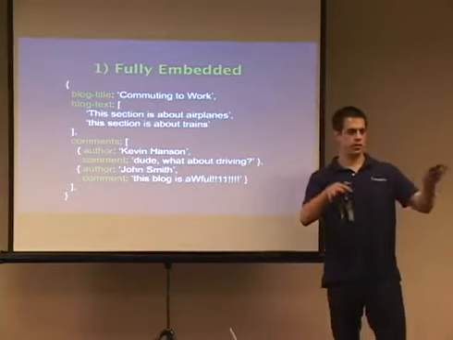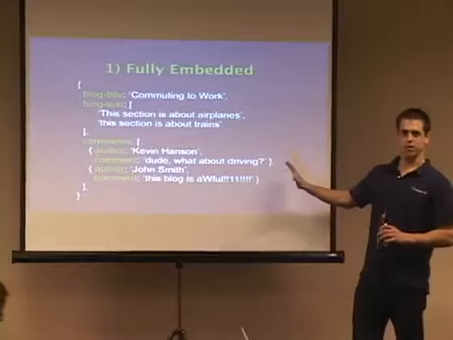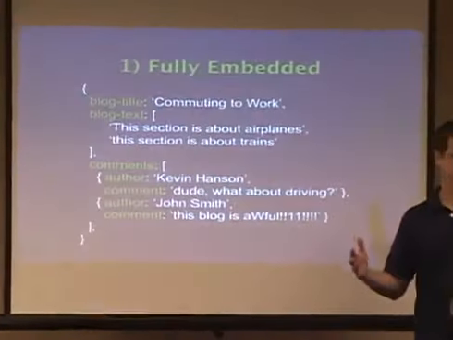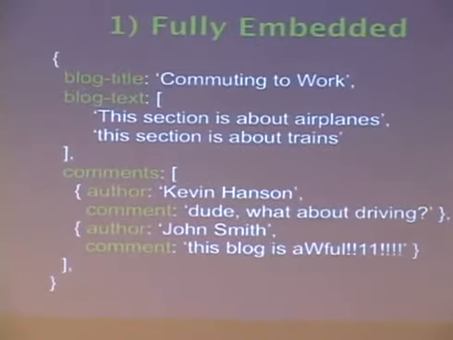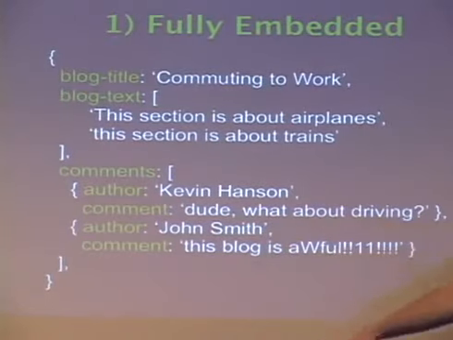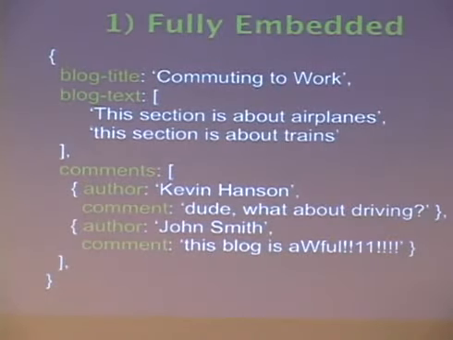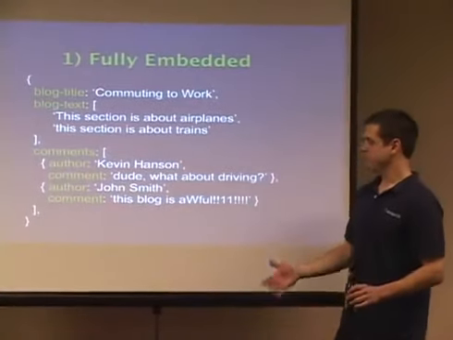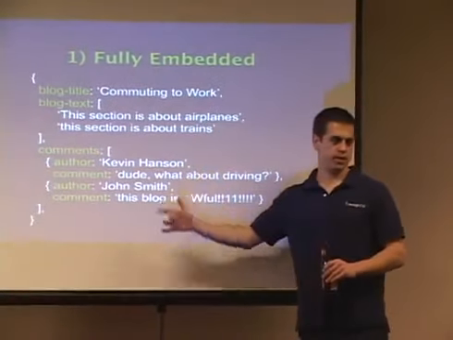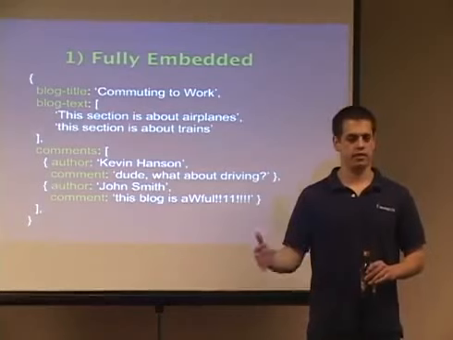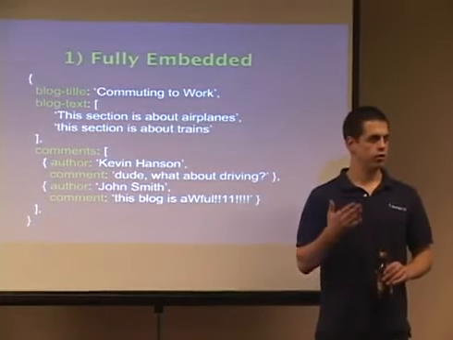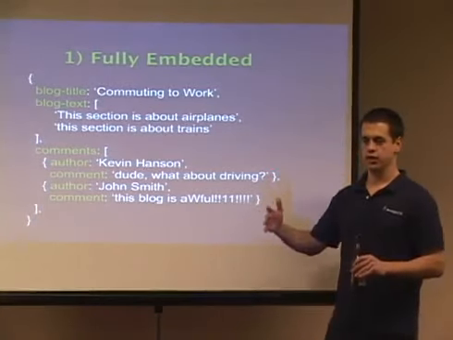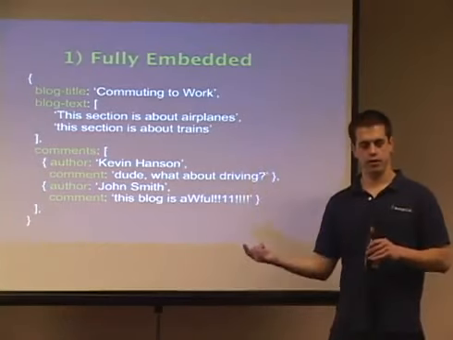Okay, so we're going to be talking about blog posts now. That's kind of the motif for embedding versus linking. So in this case, let's just say you're representing blog posts in MongoDB. Pretty good use case. A blog post can be thought of as a document. You can persist a document in Mongo. That's great. But how are you going to deal with comments? Do you want to embed the comments inside the blog post document? Or do you want to create a separate collection of comments and represent them there?